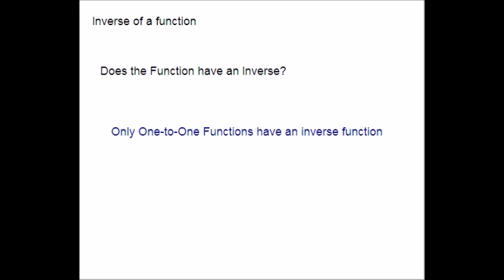When we are talking about the inverse of a function, a question arises: do all functions have an inverse? Not all functions have an inverse. So it is important to determine whether or not a function has an inverse before we try to find it. If a function does not have an inverse, we need to realize that, so we do not waste time trying to find something that does not exist. So how do we know if a function has an inverse? To determine this, we need to talk about a special type of function, which is the one-to-one function.